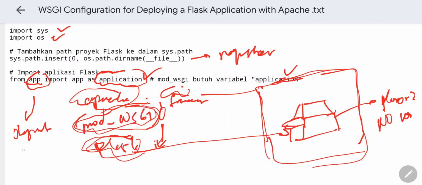Sorry, I will revise: import app from this, and this is from Flask. Okay, to summarize, this code makes sure that your store, the Flask application, is found.